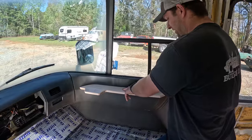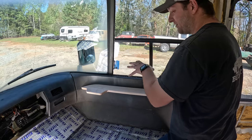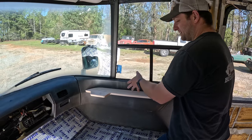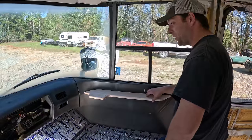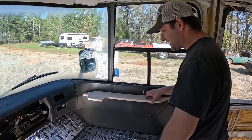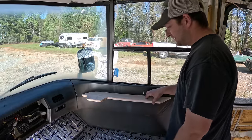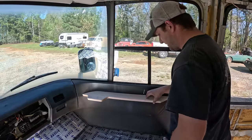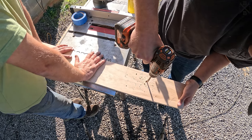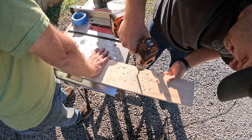Everything else we have here with us, other than the cup holders, which are only about $9. So for us to be able to save these door panels, which are remarkably expensive, just by doing this, I think is well worth it. Let's go ahead and make that other side up. But I think that's going to be all we can do here until we get these finished up. Good bit. That one is perfect.